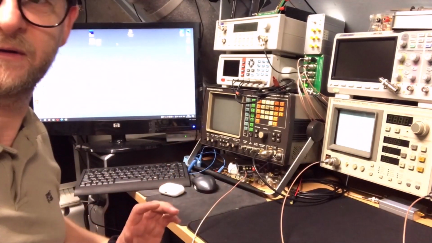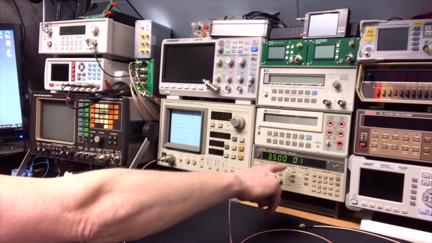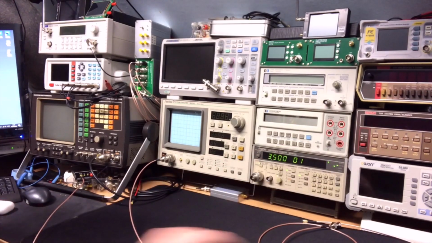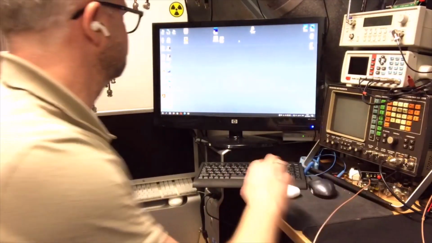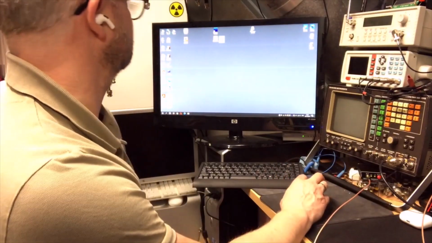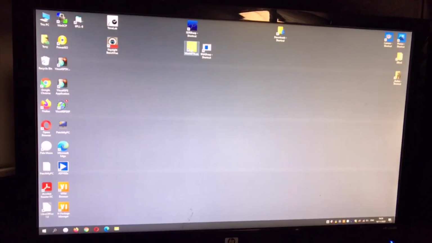And well, as you can see, I will move the camera. Yeah, I set the generator exactly to 3.5 gigahertz. Why is it now disconnected? Because it is. So here we go to the computer. I hope you can see. And I don't think you can. So I will need to switch off the light and direct it at the screen.